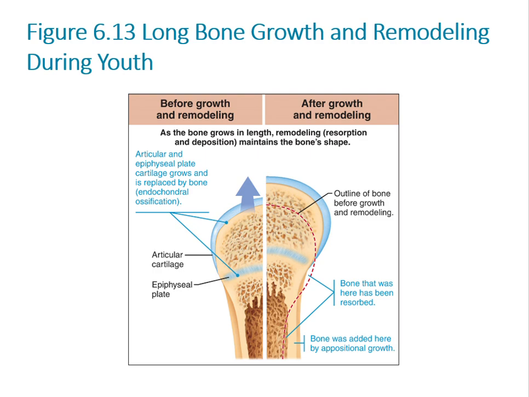So here you can see an image where you have before growth and remodeling on the left and after growth and remodeling on the right. So in order for the bone to get longer, that's interstitial growth, and that growth occurs at the epiphyseal plate. And that growth will cease when the epiphyseal plate closes, usually near the end of adolescence. But then growth in width, that is possible because of appositional growth, and that can continue for your entire life because that's a part of natural bone remodeling or natural response to stresses and strains you put on the bone.